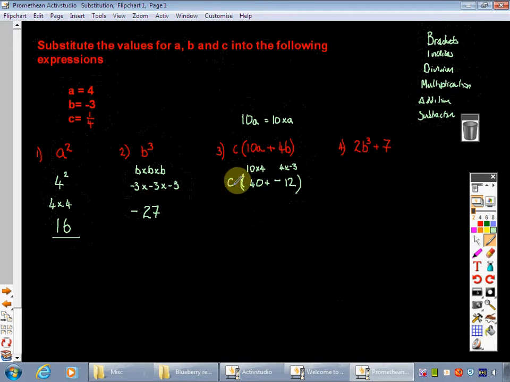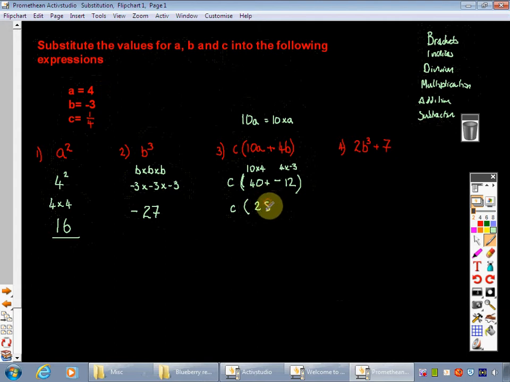40 plus -12. So I'm going to my drink analogy. My drink's 40 hot. I'm adding in some cold to my ice cube. It's going to go downward. It's going to go down by 12, so 40, and then down 12, or down 10 is 30, so down 12 is 28. So I've got C brackets 28.